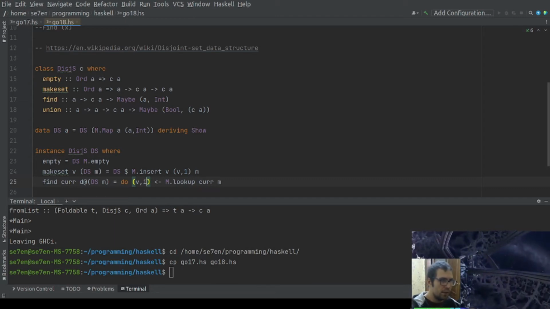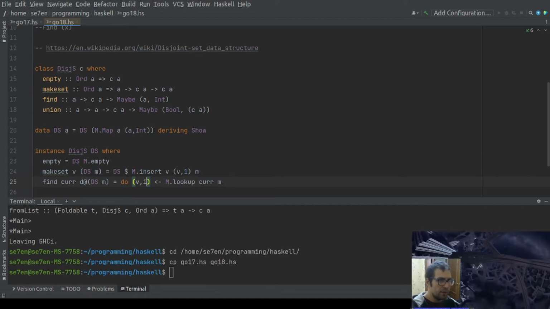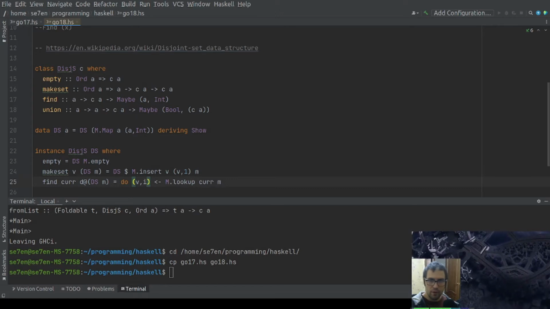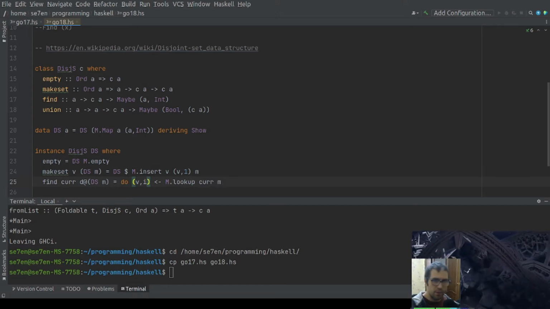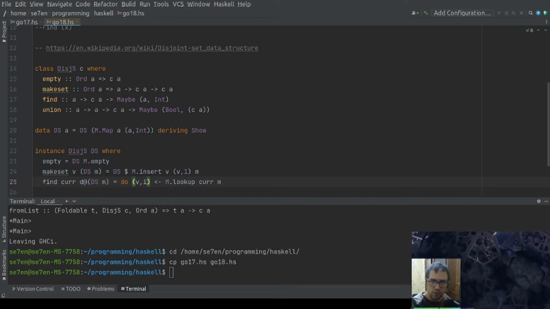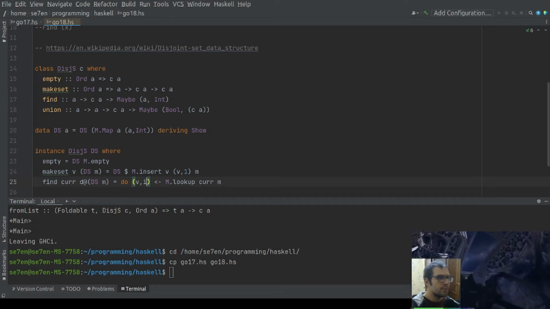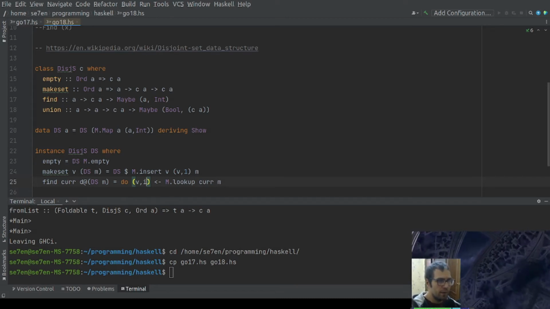Actually, this is the number of the elements which are in the whole subtree of this element. In the whole tree, this element represents the root, some root of the tree, and the number is the number of all the elements in this tree.